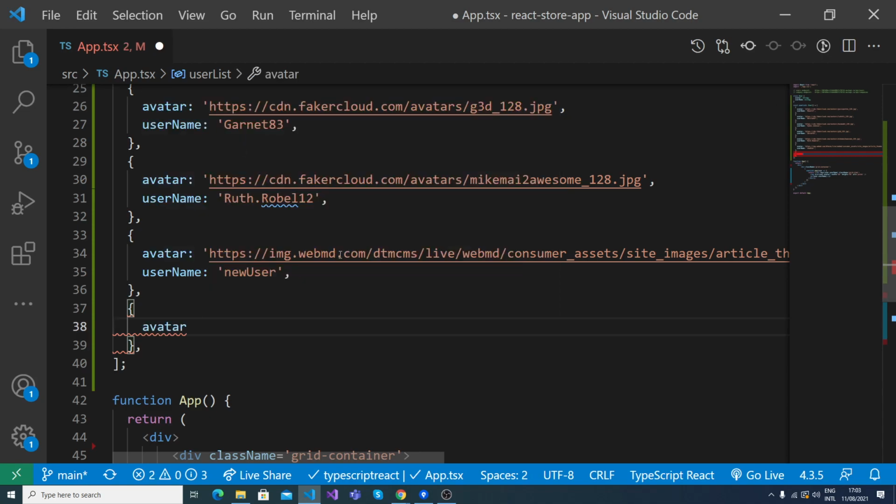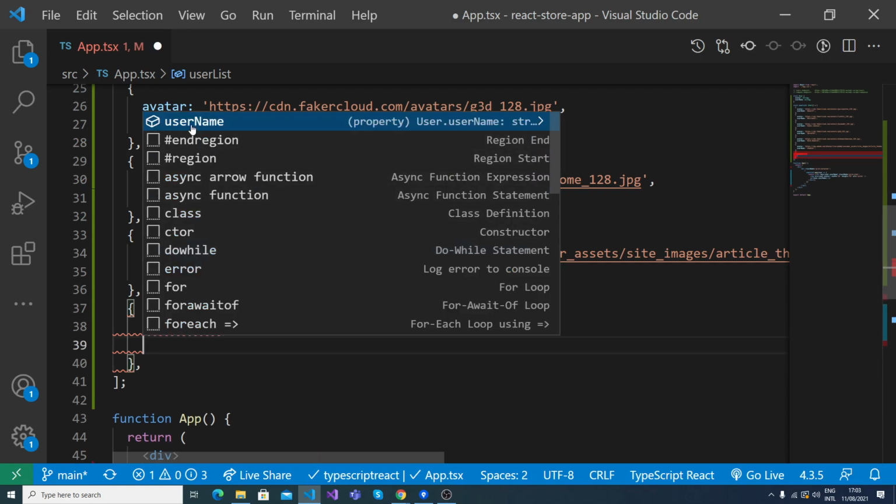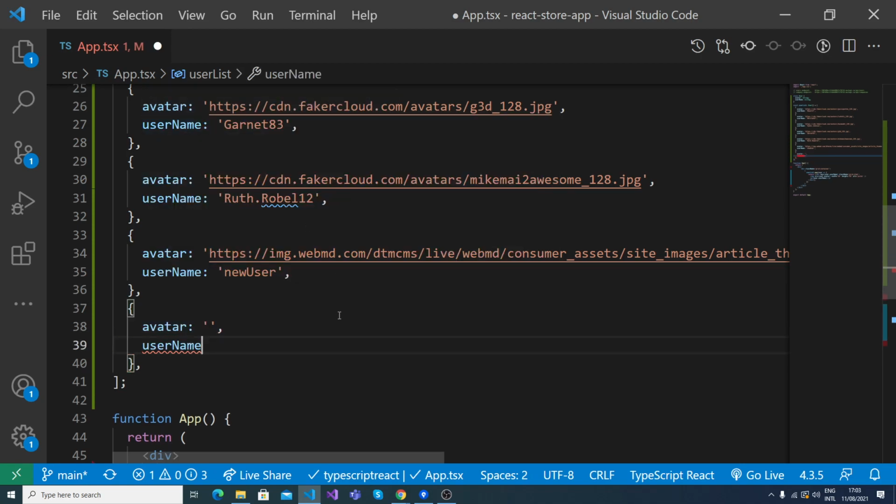I need an avatar, and control space, and I need a username. So I don't have to type anything. TypeScript can just easily type that for me, so I don't mistype.